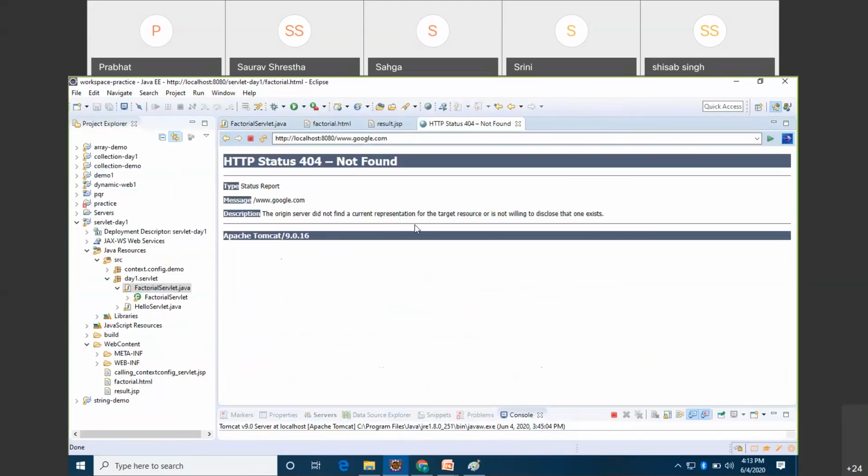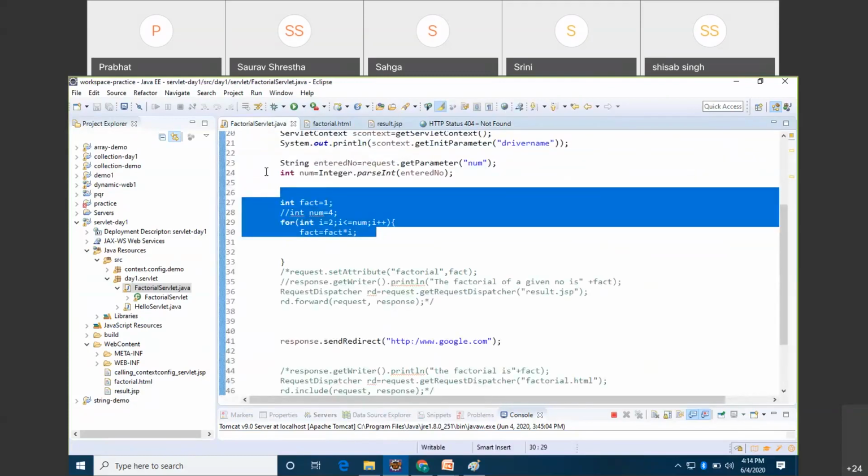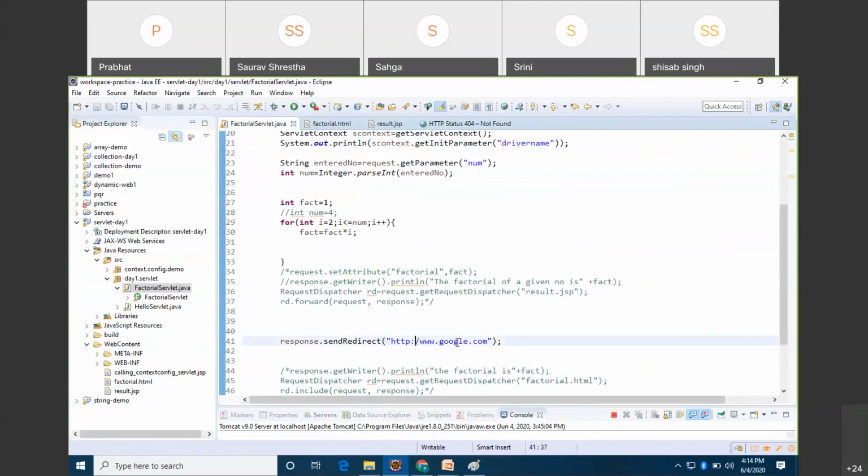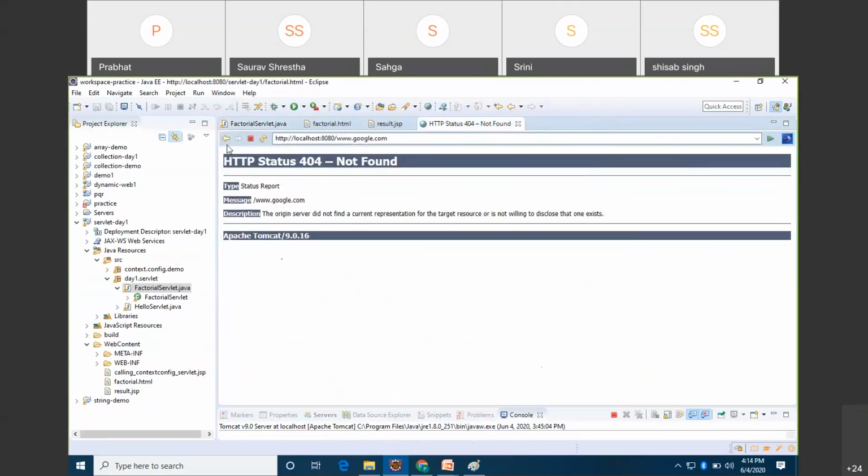Why is it not found? I think you're missing one more forward slash after HTTP. Maybe. Yes, there are two forward slashes. Yes, right. You're right.